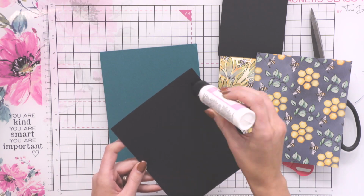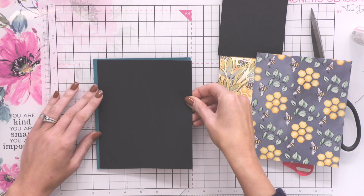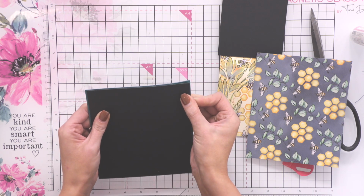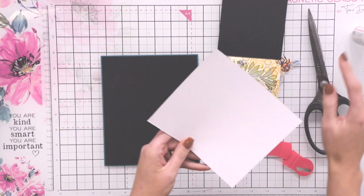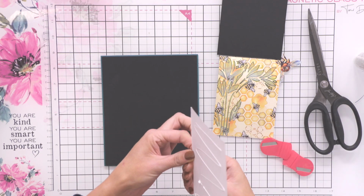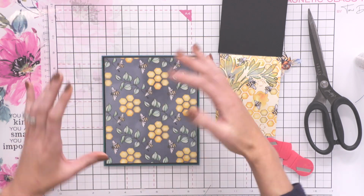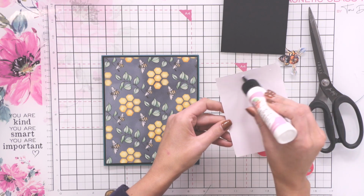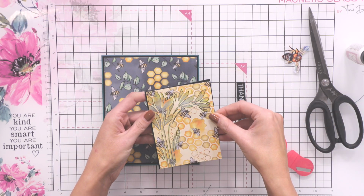So black piece of card here, onto teal. And I've done a really small border here, guys, because we've got a lot of colour going on. So to have big mats and layers would probably look a little bit cumbersome. So I've done really thin layers. So you can just see the teal, then you'll get the black, then we'll get our pattern. Pop that on with a nice thin black layer too. And I love how the bees are all different ways, so there's really no right or wrong way. Then we'll pop our lovely stenciled element onto our back piece here. And again, small border.